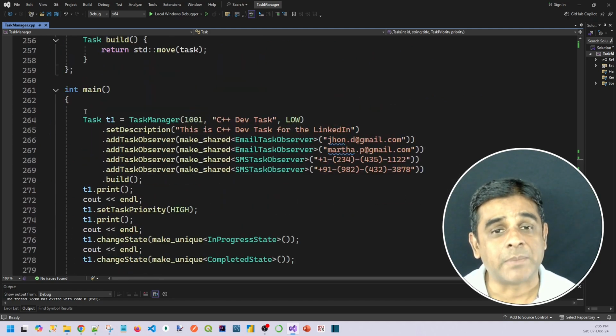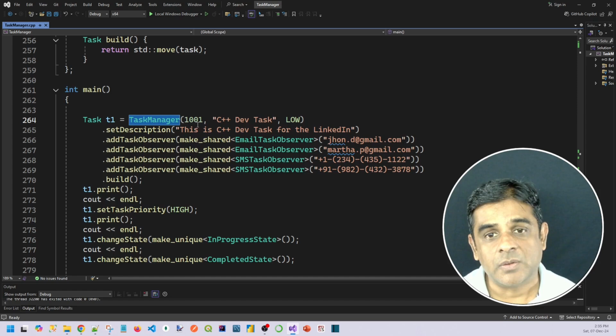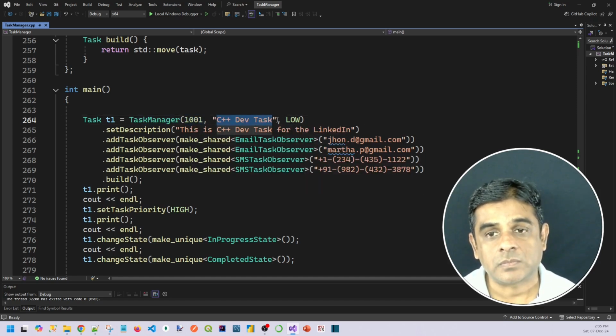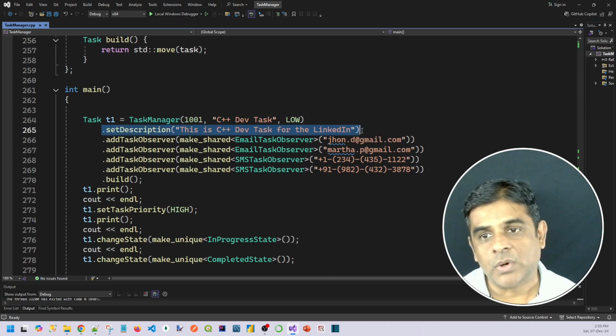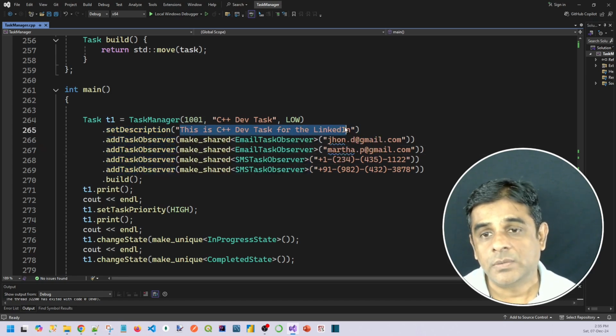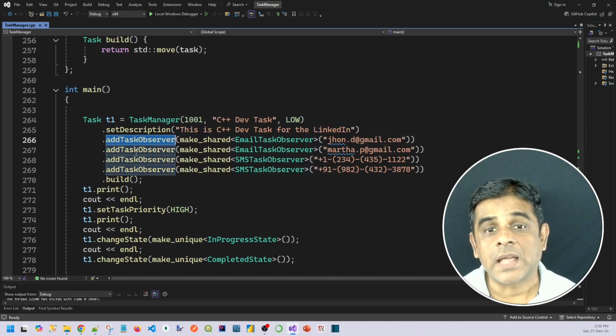Let me see the main method. So the task manager passes this task ID, what tasks I have, its priority, and if I want to set some optional parameters, this is the task description. Here I wrote, then add task observer.